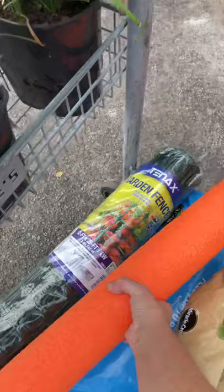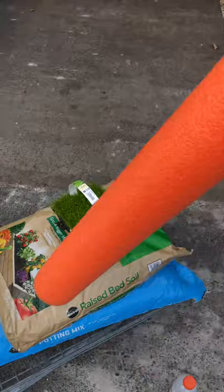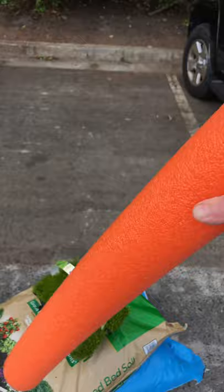I bought some moss, and if you have any enclosures with frogs or a veiled chameleon or anything, these pool supplies are your best kept secret. They're fantastic — my frogs love to climb on them, you can cut them and size them, and my veiled chameleon loves climbing on them too. You can get them wet; they're just perfect. If you want something cheap for your animals to climb on, get a couple of these — they come in all different sizes and I use them in every single enclosure.